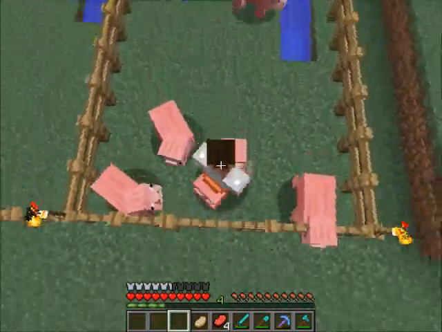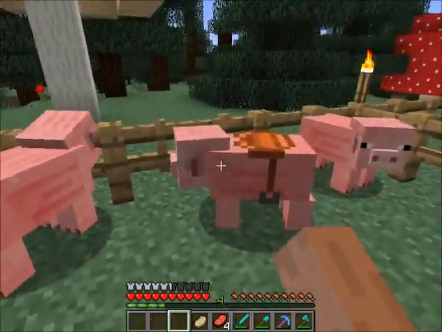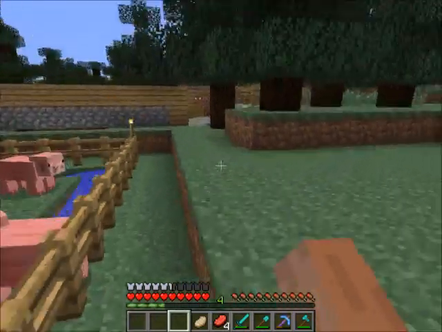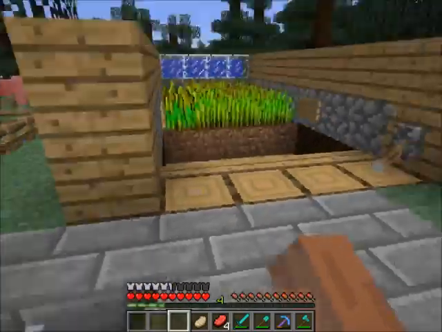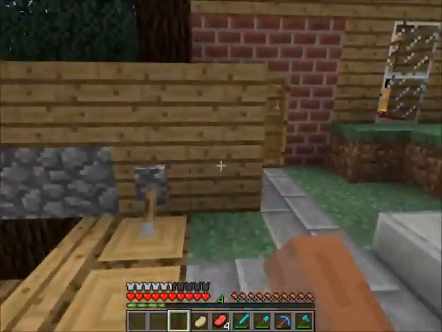It's awesome. I'm definitely keeping this pig alive, if it costs my life. It's funny to have a saddled pig. Okay. So, we have our minecart ready. We have our automated wheat and reed farm.